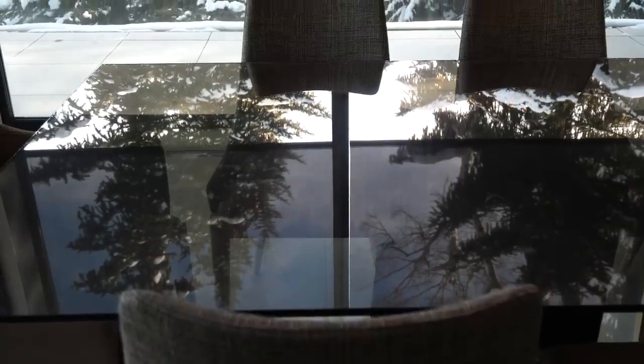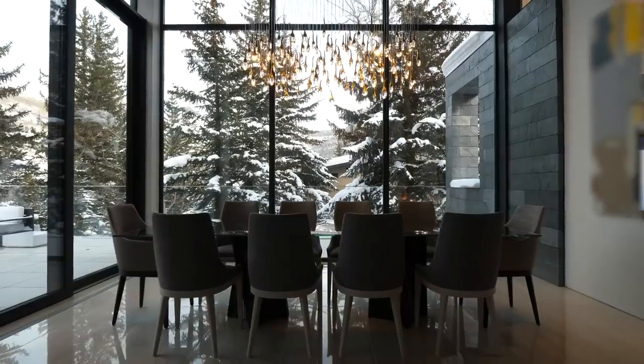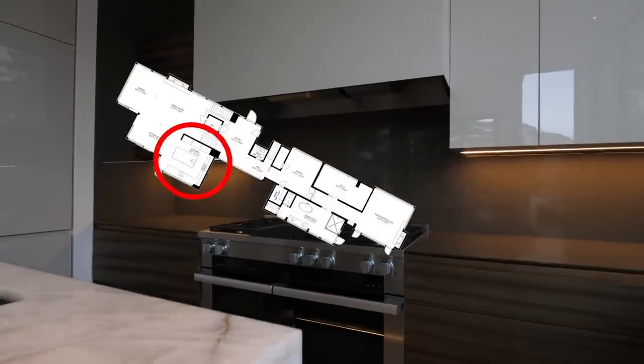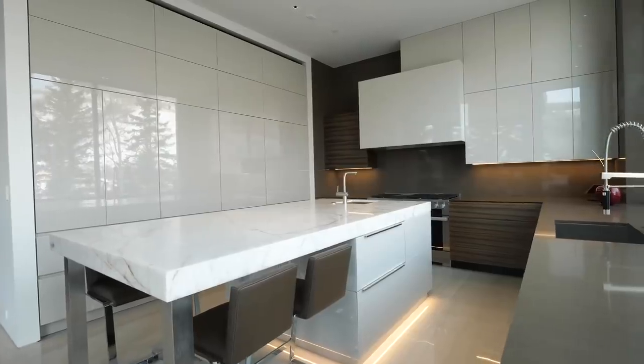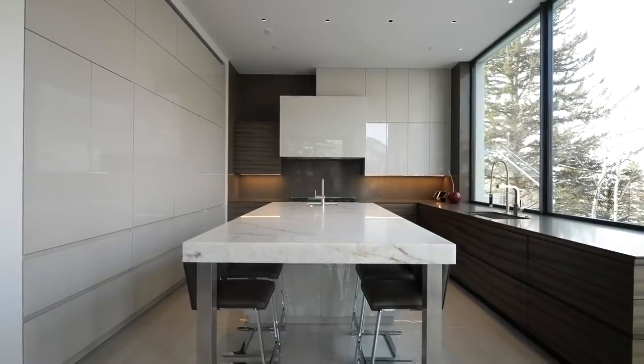Also in this open space, we have this large dining area. The focus of the dining room is this amazing raindrop chandelier, which sparkles in every direction. Just off the dining and living room, we have a kitchen with exotic stone countertops and custom wood Italian cabinets, which provide sophisticated warmth to the kitchen.